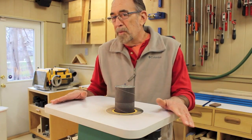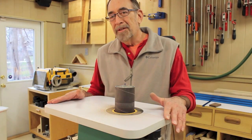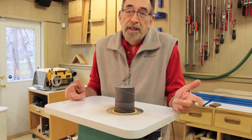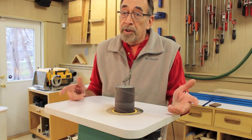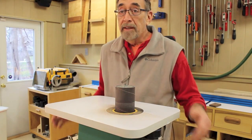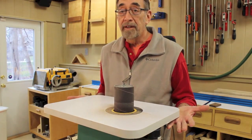I bought this inexpensive oscillating spindle sander, it was for one project. Now it seems like I'm using it all the time. Out of sheer expedience, I just set it on top of this rickety old stand. I never even fastened the thing down.